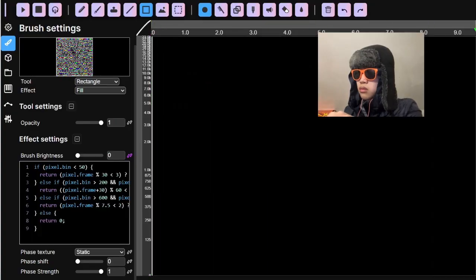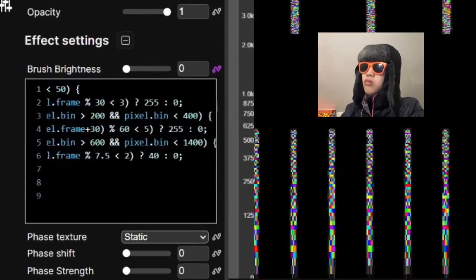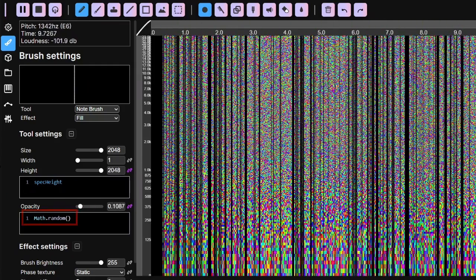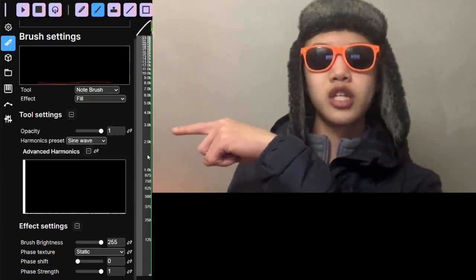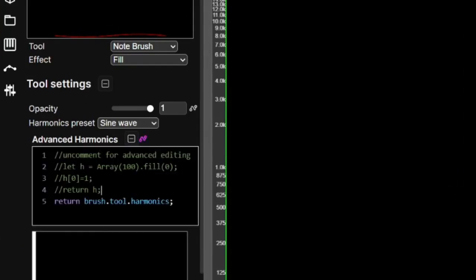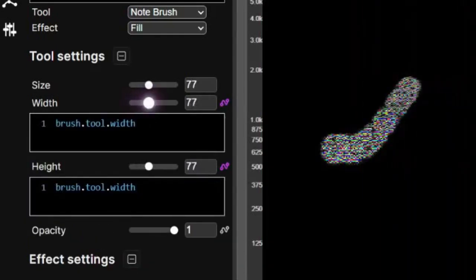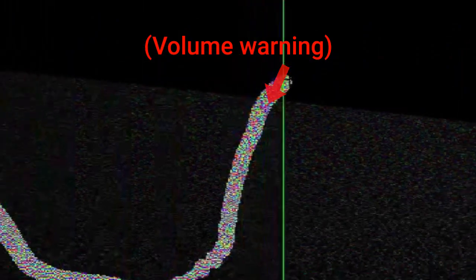So, for example, you could create a fire beat by using a simple if-else statement, or set the brush opacity to a random value, creating a kind of barcode. To the right of every brush parameter, I put a link button that opened a mini code editor where you can write the expressions. The default value of each expression is the value you use to reference it in other expressions. Another thing about expressions is that you can set values to anything, allowing you to go beyond the limits of sliders.